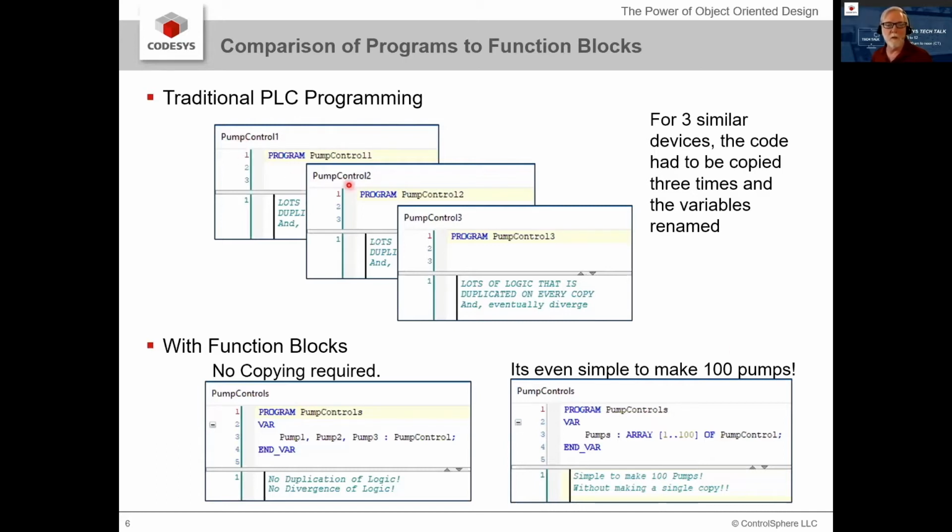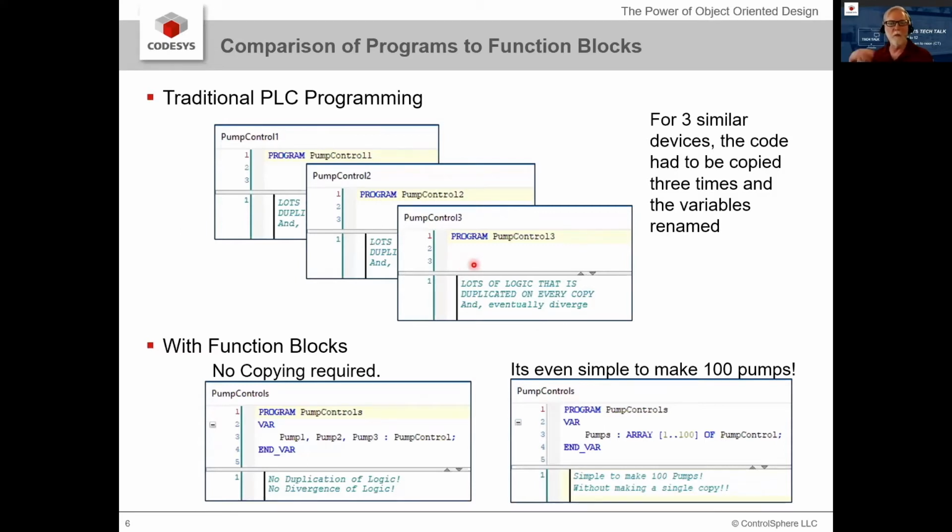Of course, then the next thing we do is figure out why it doesn't work because we forgot to do something. Or worse yet, a few months down the road, we get a call at midnight, something doesn't work because some aspect of it we forgot to update, or if we updated a bug in the first control program, and we forgot to go in and do it in the second one. And of course, the third one, you've got to go through that whole process again.